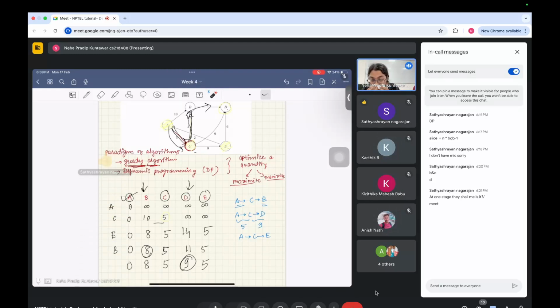So how do we find the path now? This just told you that there is some shortest path of distance 9.